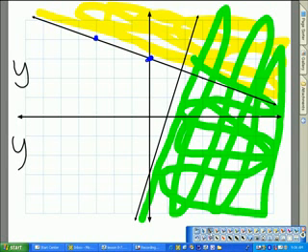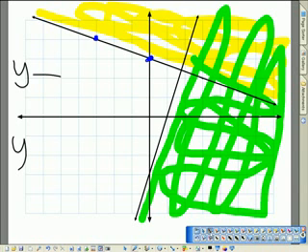Well, it's a solid line, so I'm going to have an equal sign underneath. It's either going to be less than or equal to or greater than or equal to. Which one is it? Well, you look at the line, where is it shaded? Above or below? Above. So above means greater than. Y is greater than or equal to.